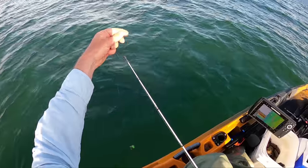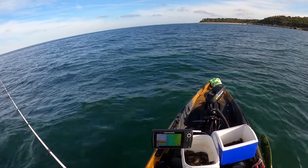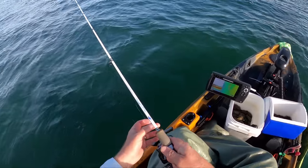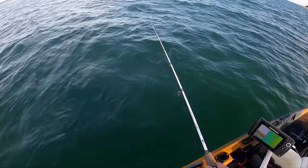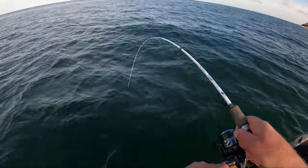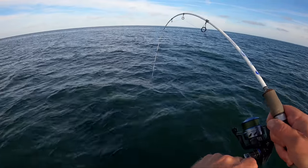Nice. Okay, the key to this is thin braided line. This is 15-pound test Berkley X9. And when you put down, you always feel a bunch of little bumps and taps. You have to wait through those until something swims away with the jig. And when it starts swimming, oh, yeah. Set the hook. Yeah. Come on.